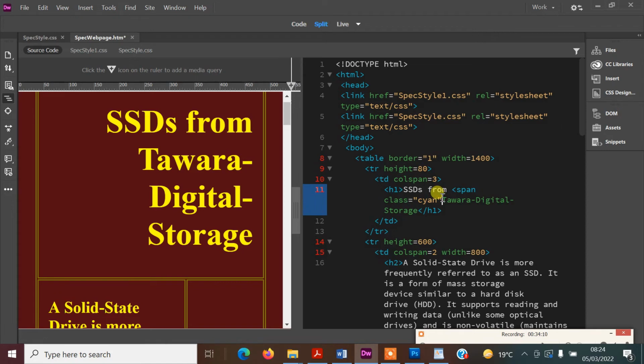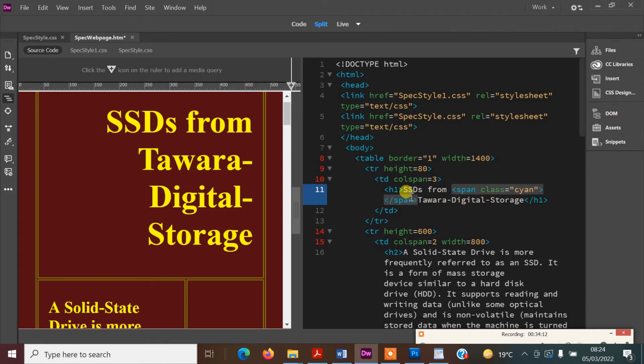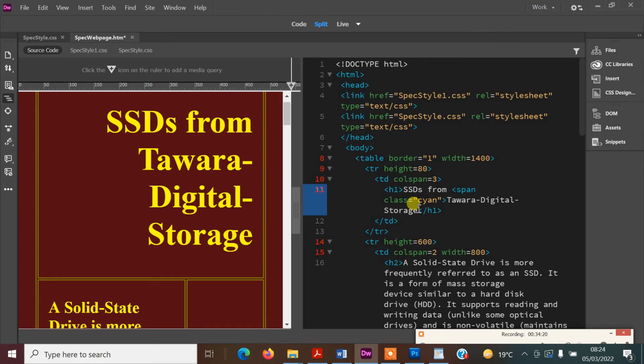And I'm going to close my angle bracket there, and as you know, it's got a closing angle bracket here. This needs to be around the text for it to work. So we've got the H1 tag here, so all this text, SSDs, as you can see, from Tawara digital storage, that's one string, and it's set to H1.